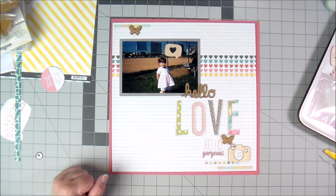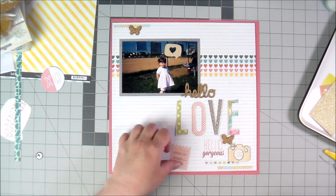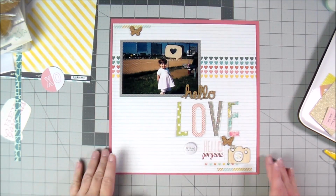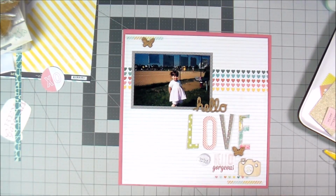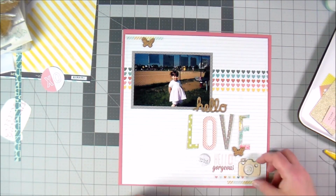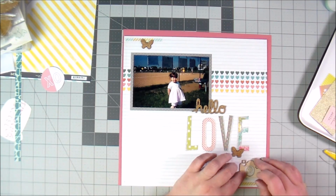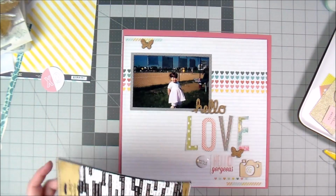So this is where I dug through more of my stash. I wanted to add a little bit more cork because I really wanted to use the word hello, but I felt like it stood out from the rest of the embellishments on the page. Like it really didn't match. But once I added those butterflies, I felt like it was a lot better. So I'm still playing around.